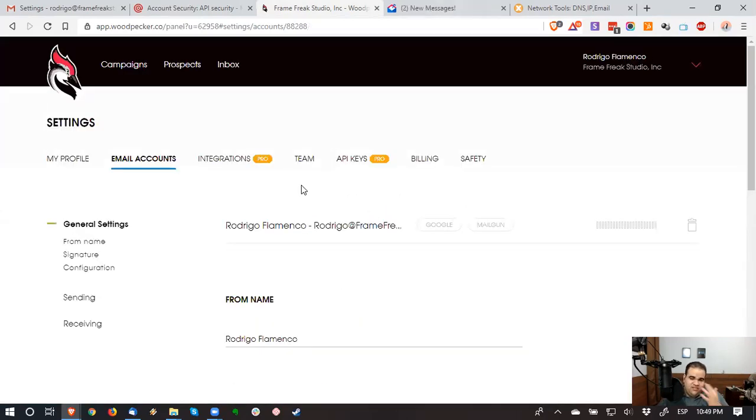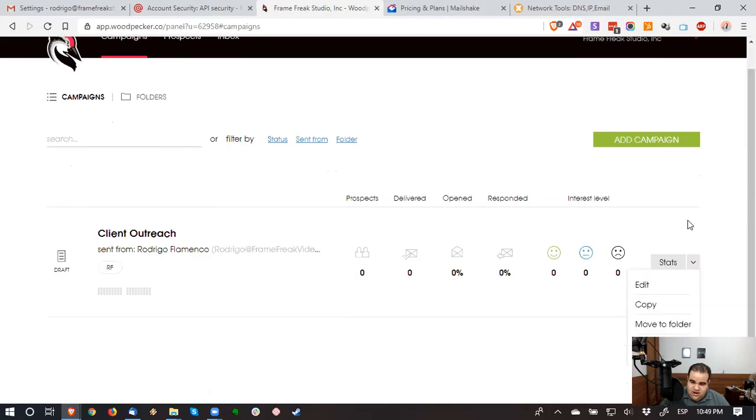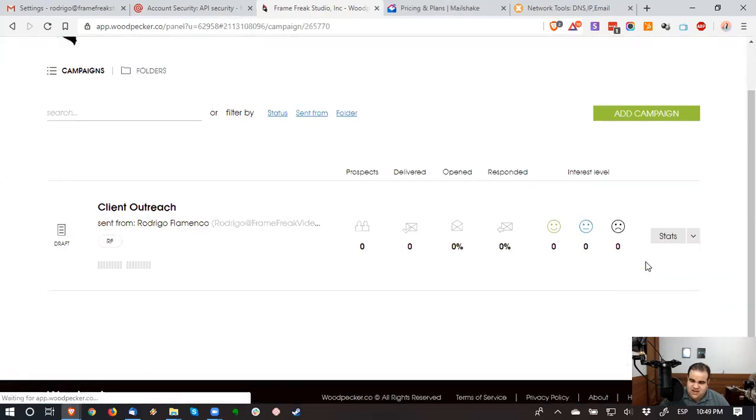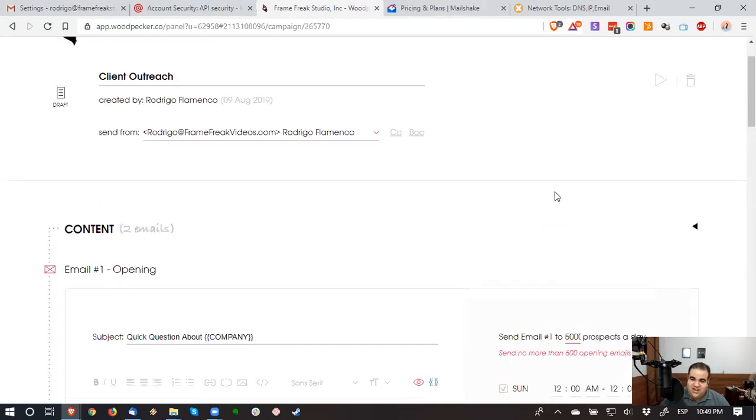Now, there are some things here as well when you're creating your campaign that suck, because Woodpecker, I think, was created by Google, thinking on Google, something like that. So they are setting up a limit for sending of about, I think, 500 emails a day, which for most of you is going to be more than enough.